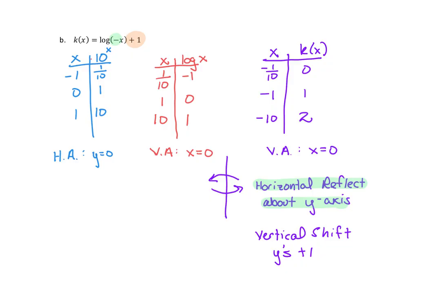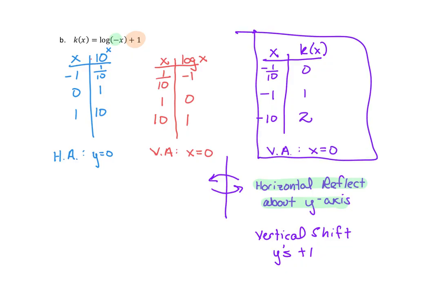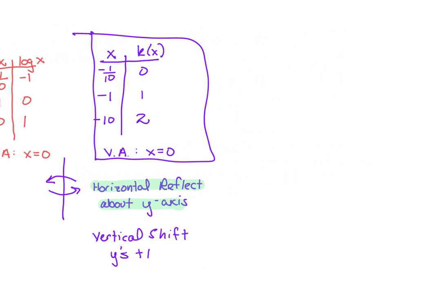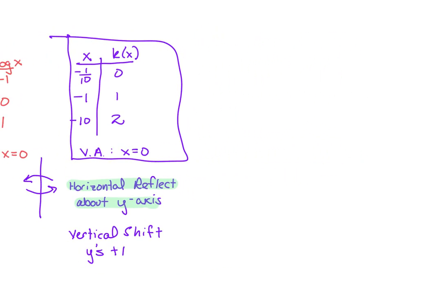Now for this one, all it gave us that it wanted was k of x. It did not ask us to graph anything else, and so this is all we're going to graph. And so if we go ahead and graph this, we're going to do the best that we can. Remember that as our bases get bigger, this gets harder to draw by hand. But we'll go ahead and try this.